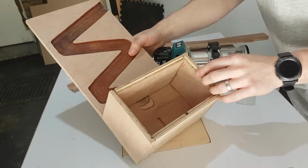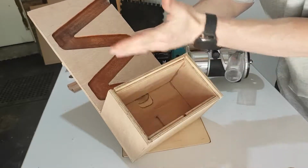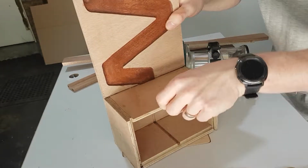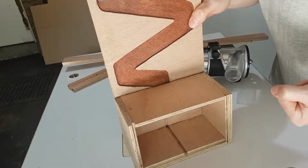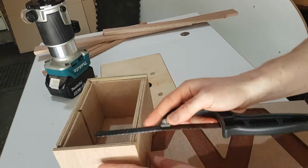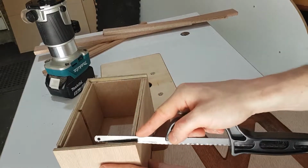Instead of cutting a hole to get the coins out, I've decided I'm going to make this entire front piece of perspex liftable. So I'm going to flush trim off this bit here and then glue the perspex to the top runner. So you're just going to be able to pick up this, tilt it forward, and all the coins will fall out. I hope. The router leaves a slight circle just where it's come through, so I use a hacksaw to square that all off.